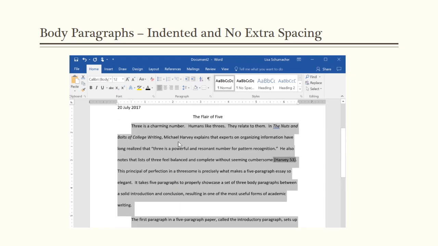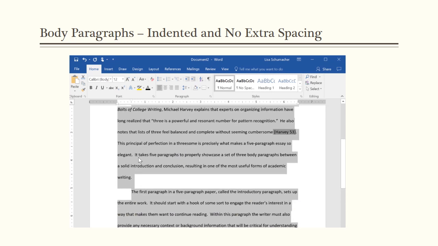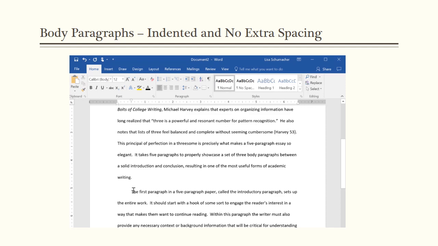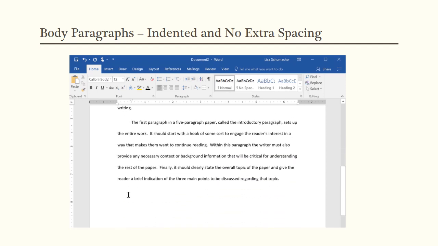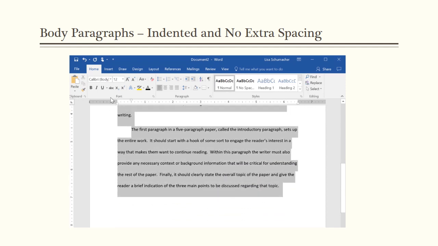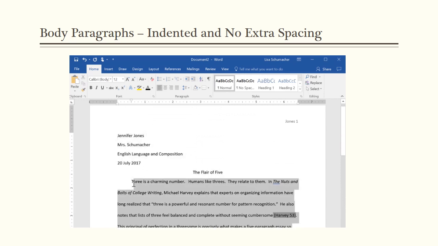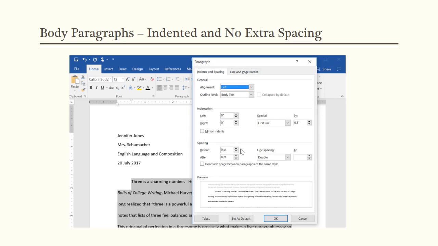Except that I'm noticing one more thing that may have happened here, and this is what you need to be watching out for and keeping track of. We've got double spacing here, but it looks like a little bit bigger space between these two paragraphs here. And so I'm suspicious that maybe Word has gone back to adding extra spacing between the paragraphs. So we're going to highlight all of that, go into the paragraph menu, and sure enough, it's slipping in an 8-point spaced line in between the paragraphs.